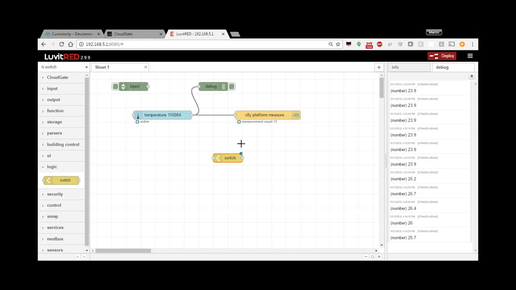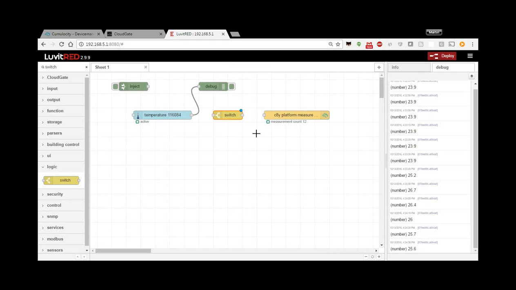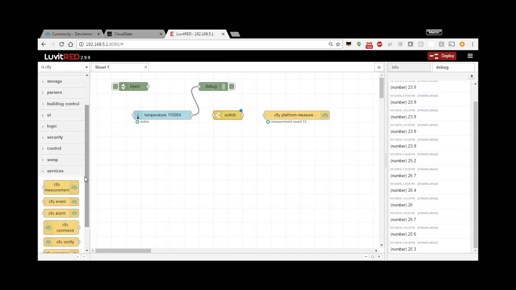start to add logical nodes to the flow, which are actually doing a little bit of processing in the middle. So at the very simplest level, we're just going to add a switch in the center, and we're just going to say, if the message payload is greater than 30, then send it to output 1, otherwise don't do anything with it. And we also want to report an alarm, so let's pick up an alarm node.